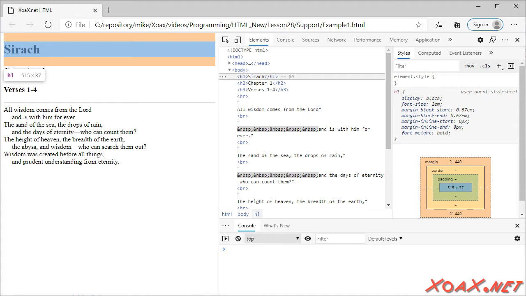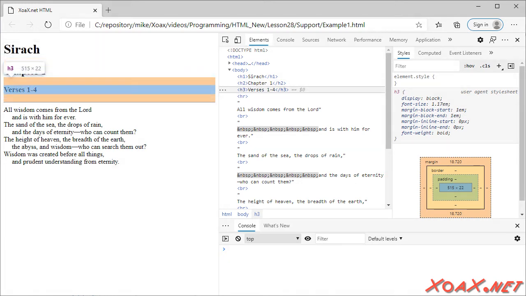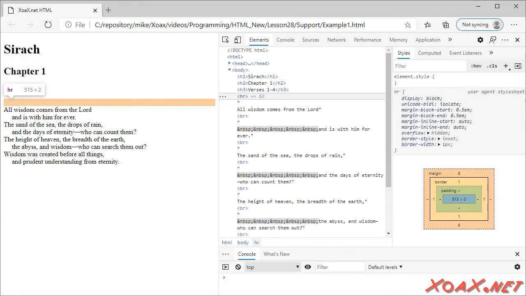We can continue clicking on the H2 element and see that it too has a top and bottom margin. Likewise, the H3 element has a top and bottom margin. These all vary in size, but are otherwise the same. Once we get down to the horizontal rule element, we see something strange. The element itself is all border. It consists of a border of size 1 along each direction. Notice that the internal area is of size 0, so it has no content area. It also has a top and bottom margin of size 8.